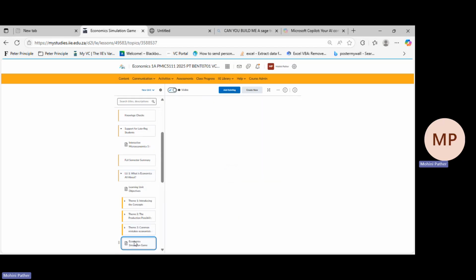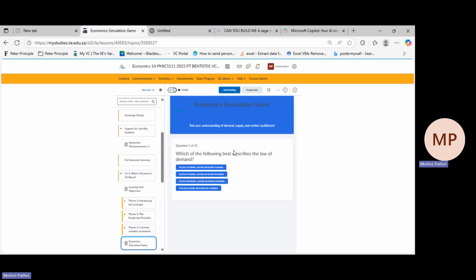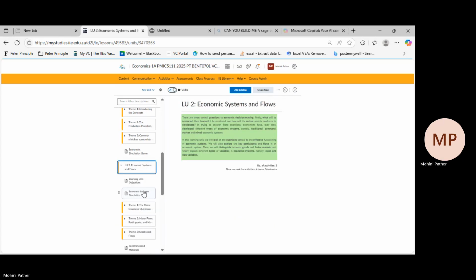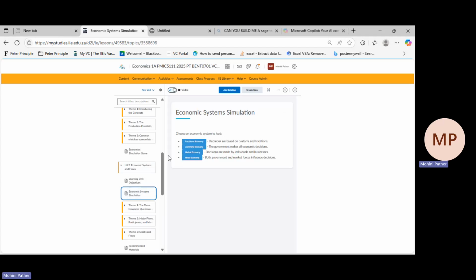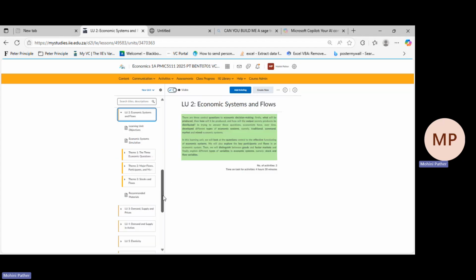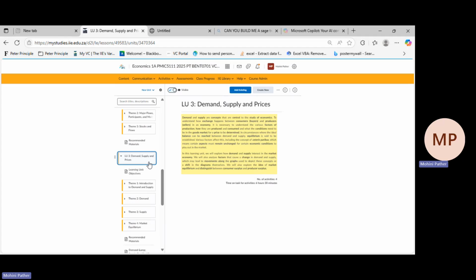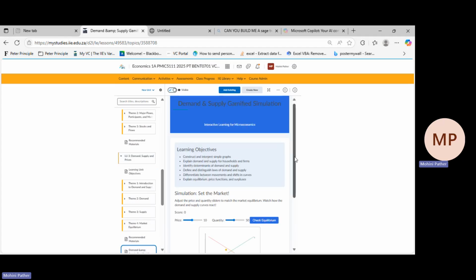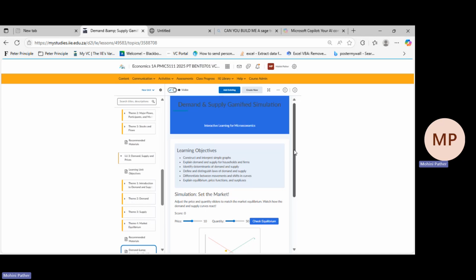I've given you a few different types. Just quick little simulations to help you actually apply the information you've learned in the different learning units. So please give them a try. You'll see I've included a different simulation or quiz for every learning unit. This is just a quick knowledge check to see how you're applying the information. Okay, this one is the one I actually wanted to explain.